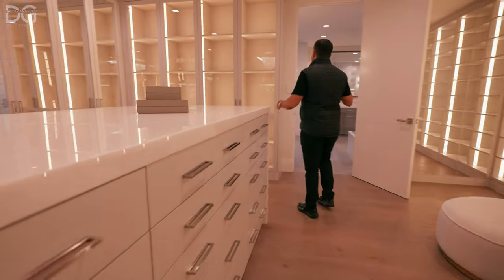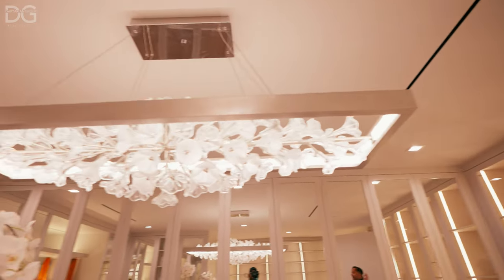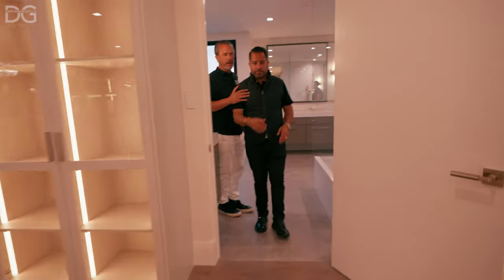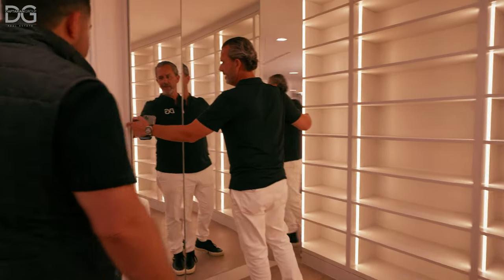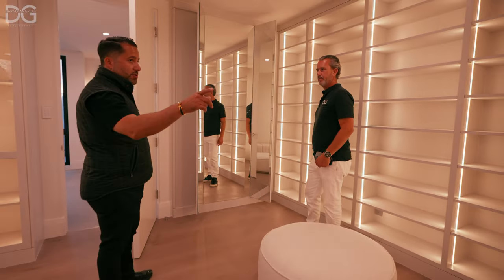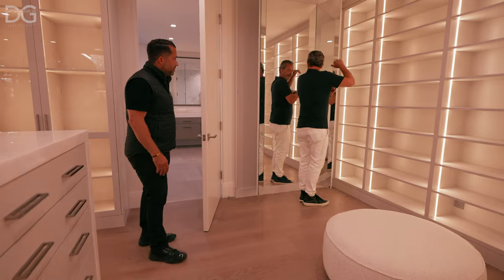I love the lighting fixtures and the air conditioning reglets — linear and modern. This is what you're getting in new construction: nice square linear fixtures, not round two or four inch lights. This is a dream closet. There's a three-way mirror function so you can check out the front and the back — party in the front, party in the back.